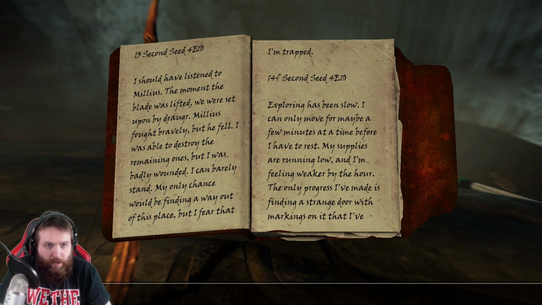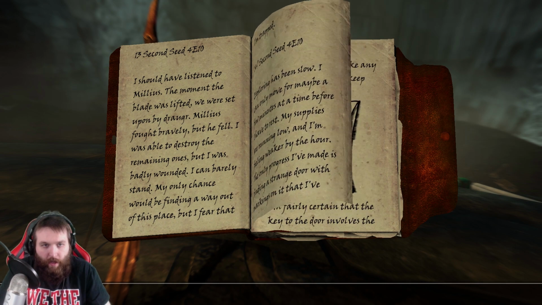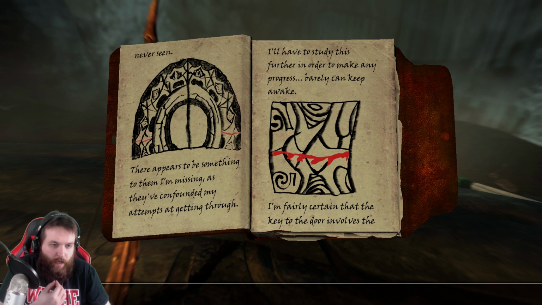13th Seed, 4E10. I should have listened to Milius. The moment the blade was lifted, we were set upon by Draugr. Milius fought bravely, but he fell. I was able to destroy the remaining ones, but I was badly wounded. I can barely stand. My only chance would be finding a way out of this place, but I fear that I'm trapped. Exploring has been slow. I can only move for maybe a few minutes at a time before I have to rest. My supplies are running low, and I'm feeling weaker by the hour. The only progress I've made is finding a strange door with markings on it that I've never seen. There appears to be something to them I'm missing, as they've confounded my attempts at getting through. I'll have to study this further in order to make any progress.